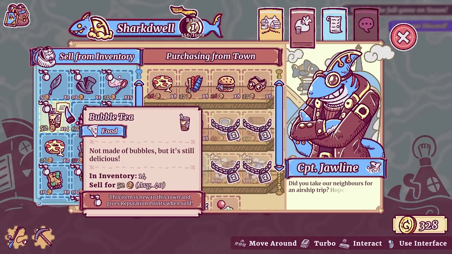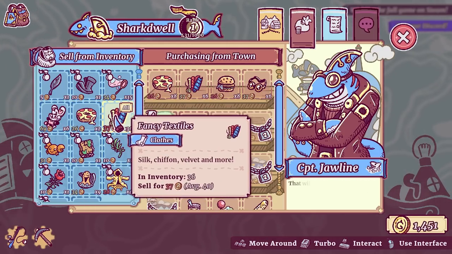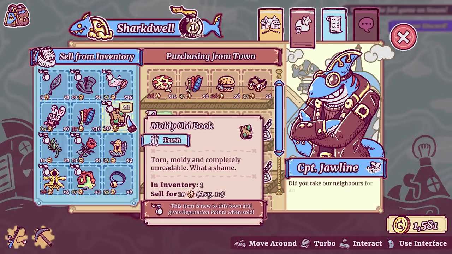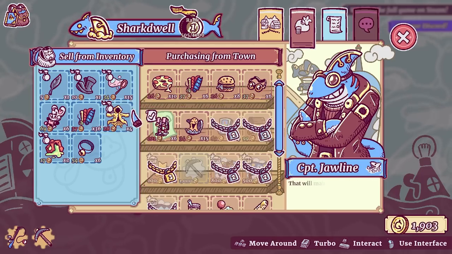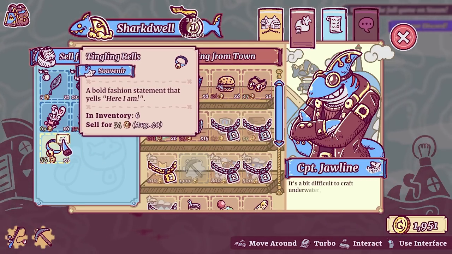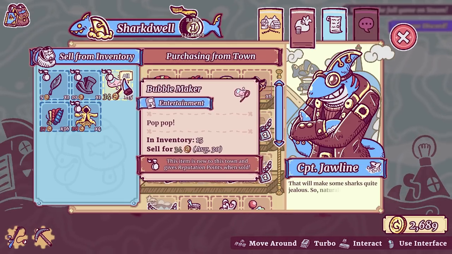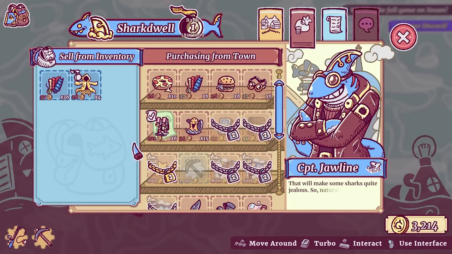The bubble tea sells pretty well here. As does the corn in the moment. The sharks be hungry is actually what I'm realizing looking at all of this. Well, good to know. Actually, these sharks are voracious for, like, all of these things. I just cleared up my inventory. I am rich!